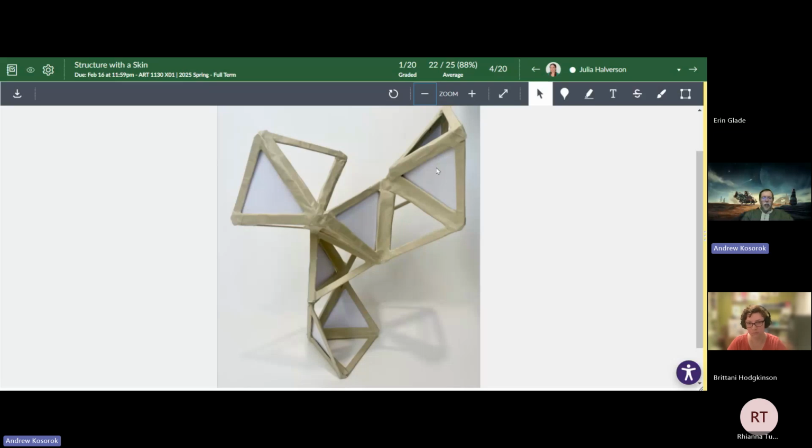It looks like they've made, let's see, 1, 2, 3, 4, 5, 6 of those modules. Another thing that I like about this is the way that they've applied the paper, or the skin, is not the same on all of the 6 modules, and it's interesting enough that there's a couple of shadows that are really interesting in the photo. So, with this photo, you can see that there's some structure that's reflected in the shadow right here that looks like it might be there, as well as over here.